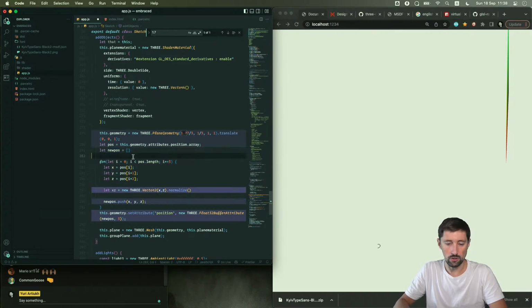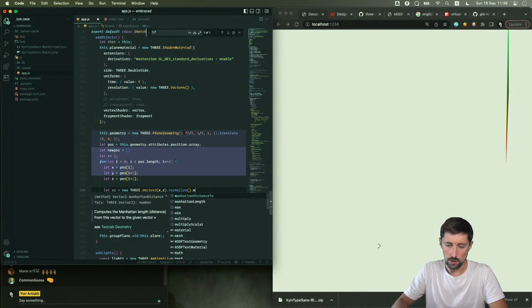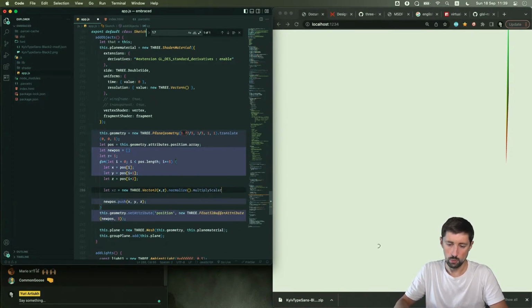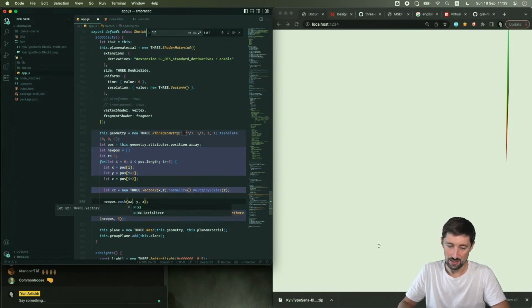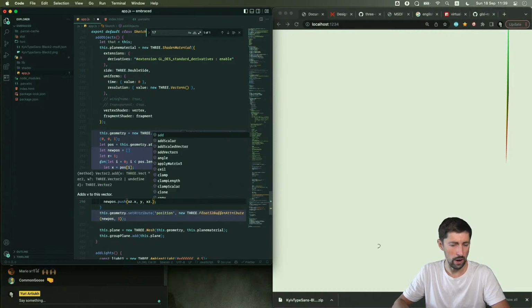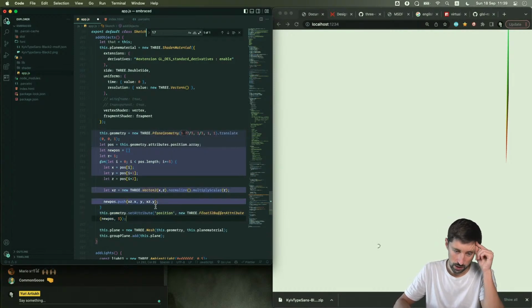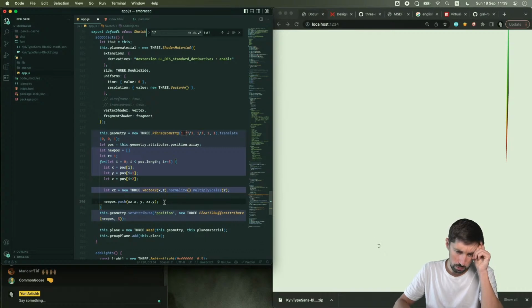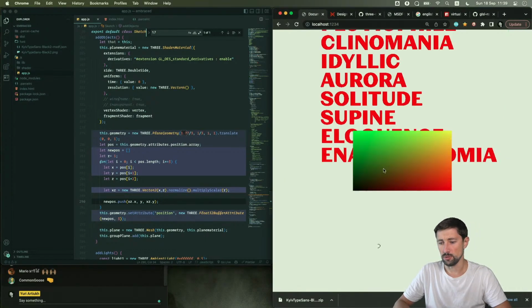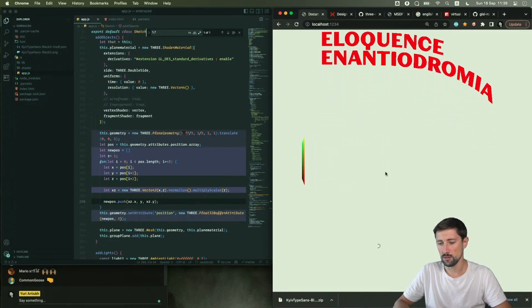I also need the radius of my plane, and the radius is gonna be, well, maybe 1. Normalize, and then multiply scalar with just the radius. And then instead of using x and z, I'm going to use xz.x and xz.y, because this is the second coordinate. And this should probably give me a nice rounded plane, will it?